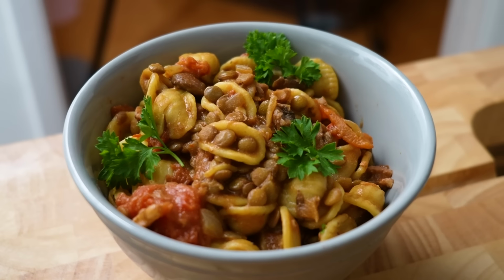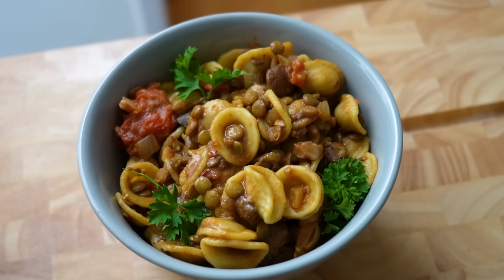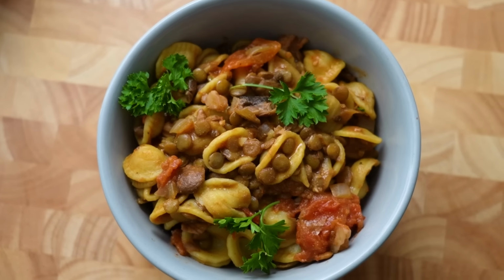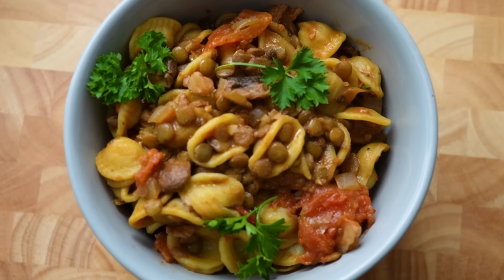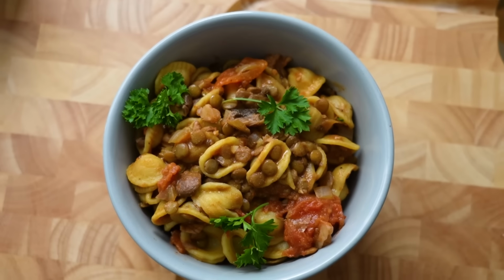Oh my god. The lentils and then the walnut, lightly boiled walnut, surprised me. I'm always looking for ways to sneak lentils in more, and also, of course, getting some nice healthy fats in this too. You're getting some carbs from the lentils and the pasta. Boom, boom, boom. We're getting like 3 different bites here. We've got the nice firmer chew from the walnut, and then we have the softer chew from the lentil, and then the tender chew from the mushroom.